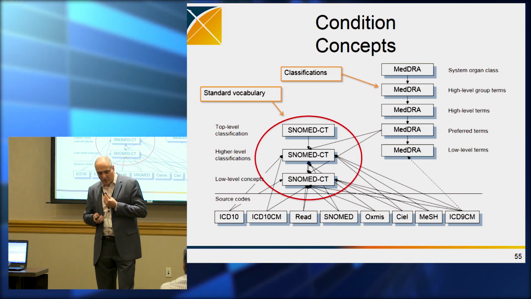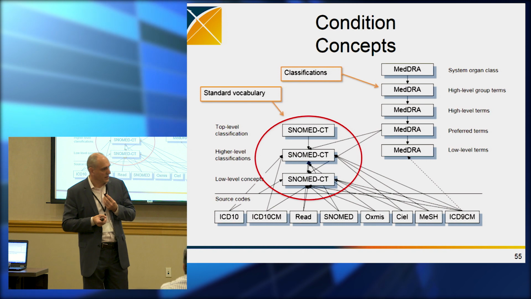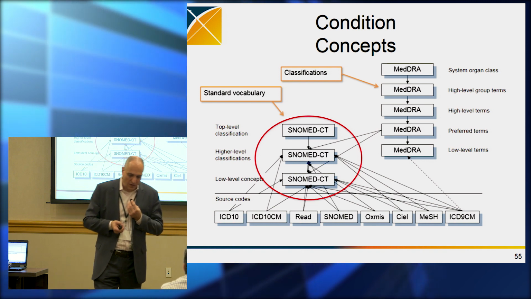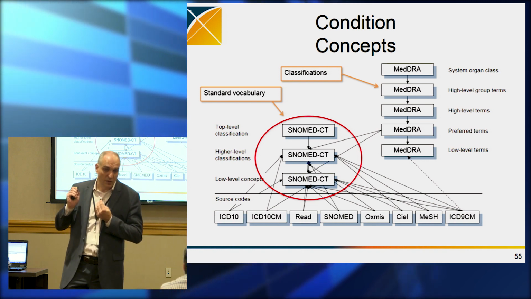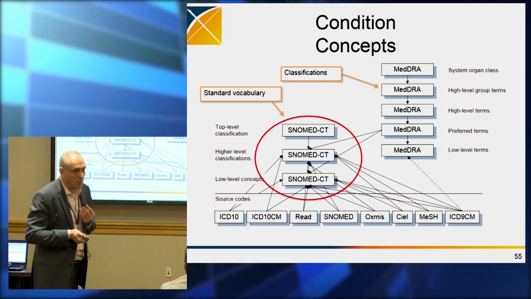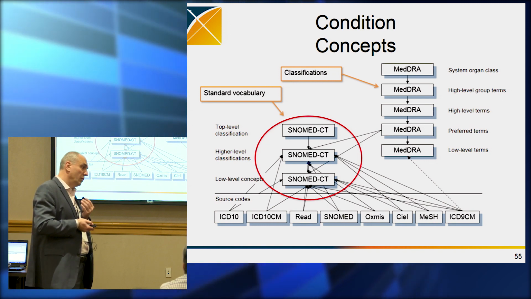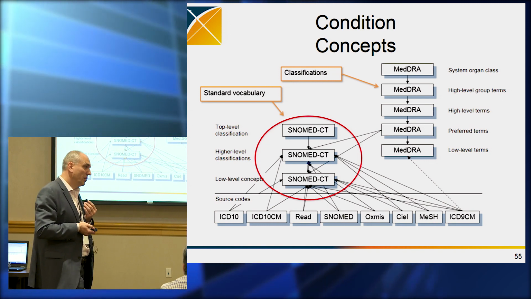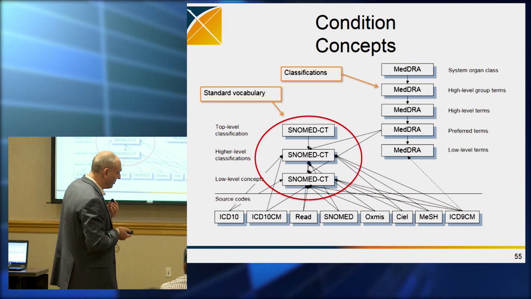But they only map what's equivalent. They don't map things which aren't quite equivalent. And they don't have all the vocabularies that we need. And of course, if you want to do UMLS, you have to do a little PhD program to figure out how UMLS works.